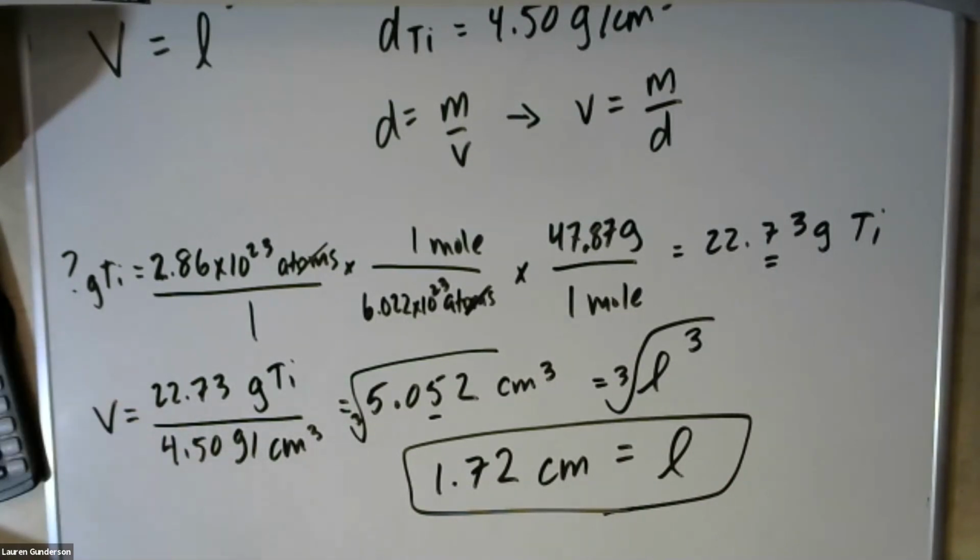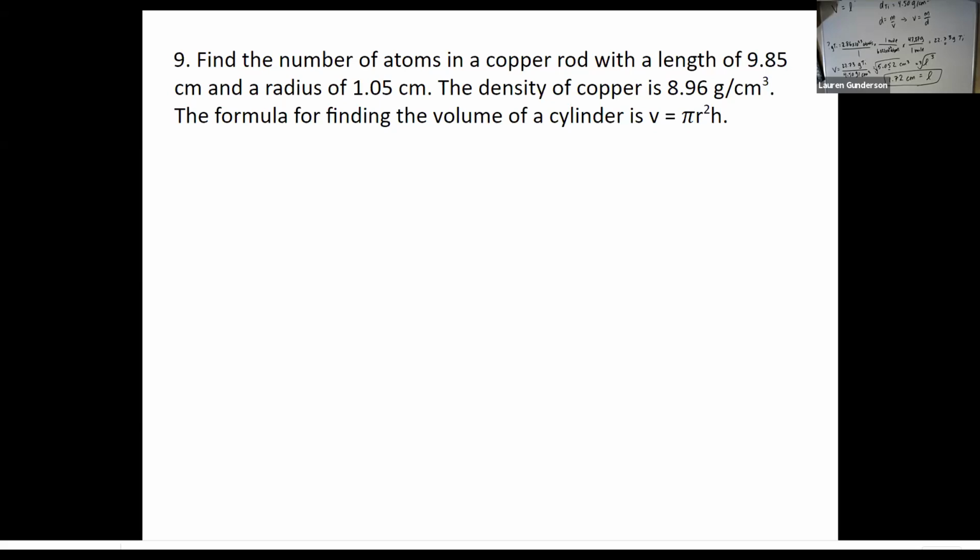Okay. The next example is interesting because we're going to be going in a different direction with our calculations. This question is giving us the length and radius of a cylinder and the density of copper. And we're going to use that information to find the number of copper atoms that are present. I know, I'm like, this is interesting. You guys are probably like, this is terrible. I mean, it is kind of interesting though. I think that you could do this for anything as long as you have a little bit of information.